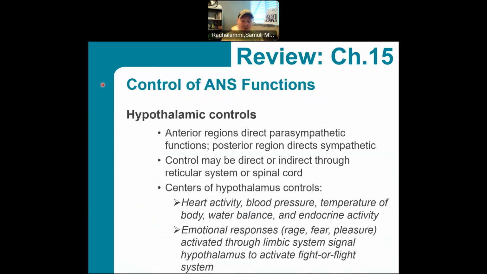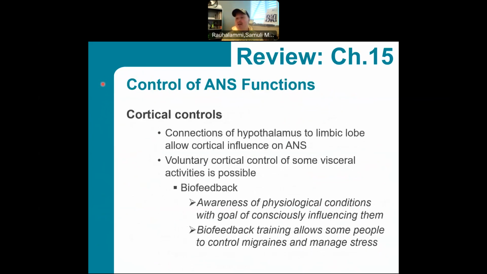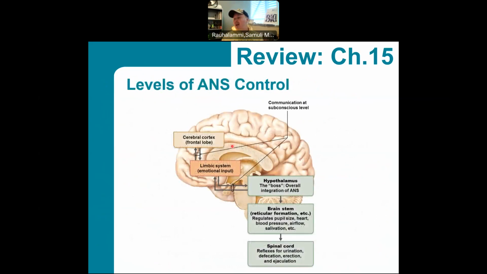So I think that's a good illustration of this theme that we keep seeing, and why it is important for us to realize that no body system really exists on its own. Everything is slightly connected. In addition to providing you these short verbal descriptions, I think your textbook does a rather good job of illustrating how the autonomic nervous system can be controlled at a few different levels, also showing that visually. So I'll refer you to those materials to have a further look at that detail.